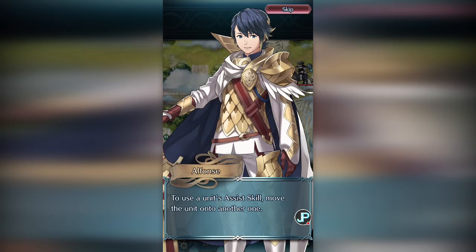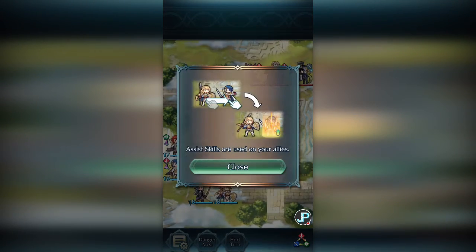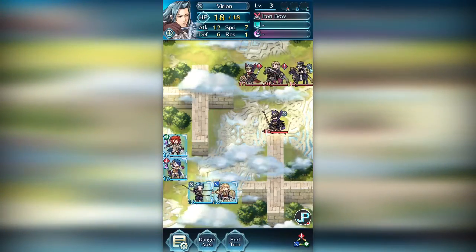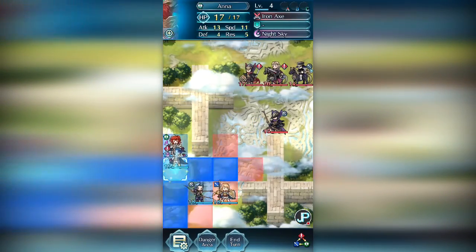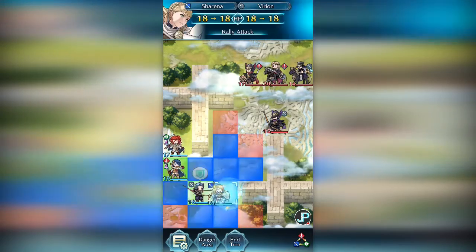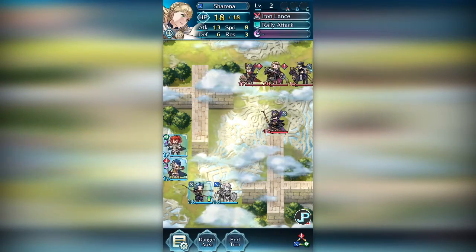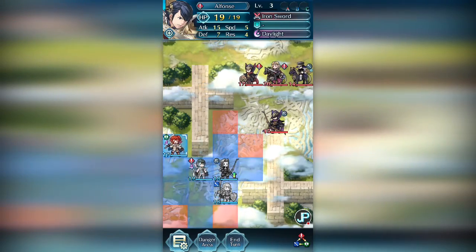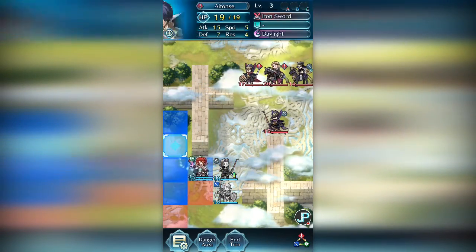Use unit's assist skill, move that unit onto another. So this is where we learn to use Rally Up, and Rally Up only works in that little bit of time. I didn't realize what they were talking about at first. I was like, who has a support skill? And then I learned. But it only works that turn, so it's not like it's a permanent boost. That's why I threw the archer up, because I was like, oh yeah, he has an attack up.